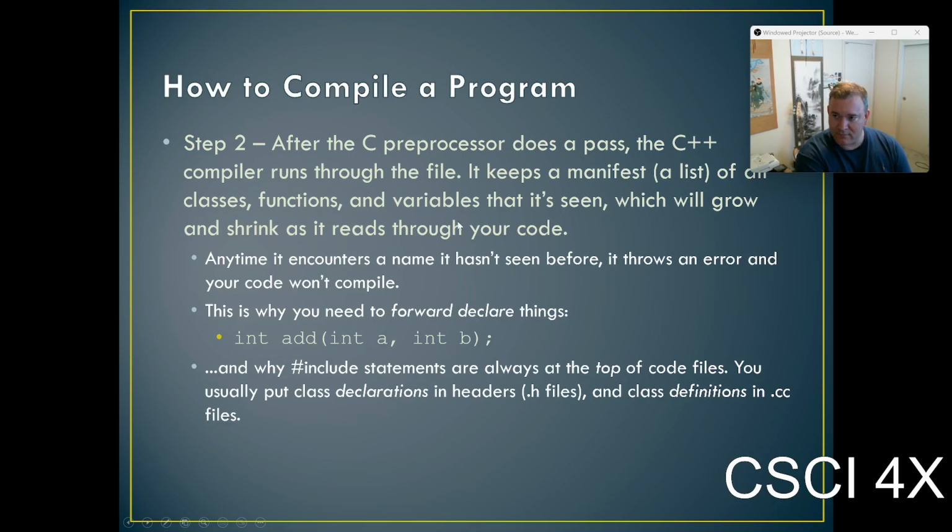So that's why you forward declare things, right? If you ever call a function that it's never heard of, it's like, nope, compiler error. And so when you forward declare something, it writes it down on a piece of paper. Like, okay, there's a function called add. It returns an int, and it takes 2 int parameters. All right, got it. And then the next time you call it, even if it has never seen the definition for it, it knows that function exists somewhere. You pinky swore, right? So it's fine. It'll pass the compile step.